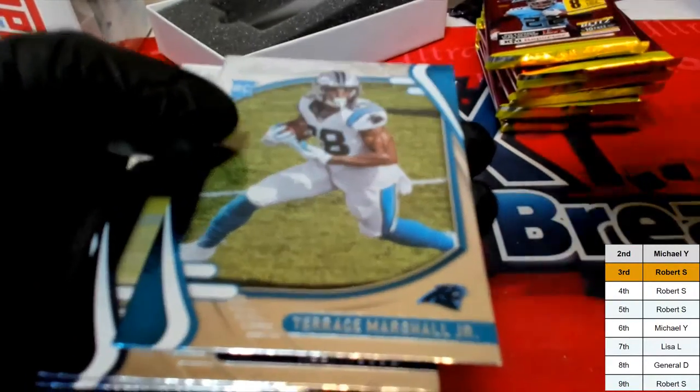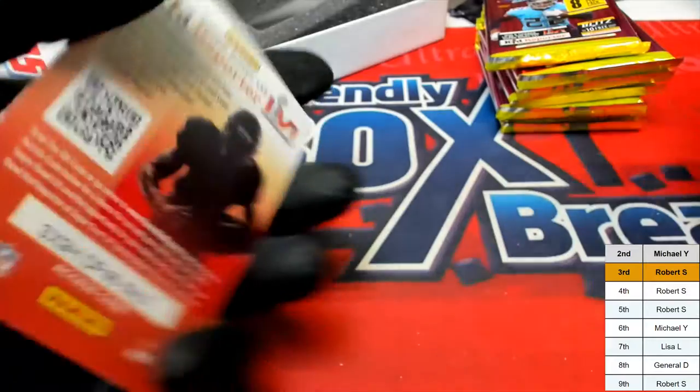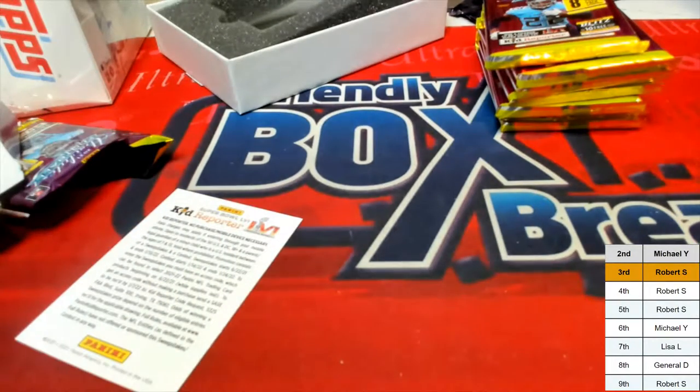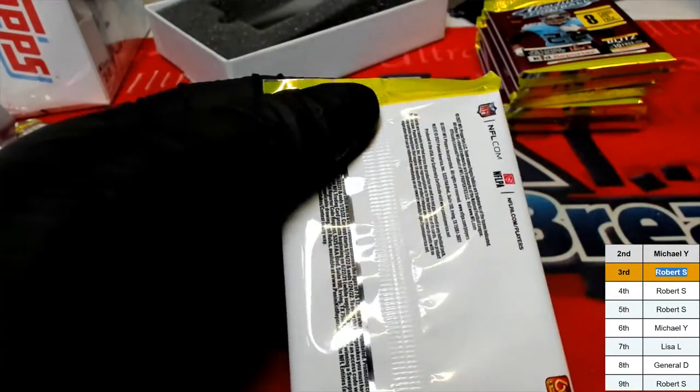Some nice rookies. There's Terrence Marshall Jr. All right, so congrats, Michael Y. Next up is Robert S. Robert's got 3, 4, and 5. This is number 3.